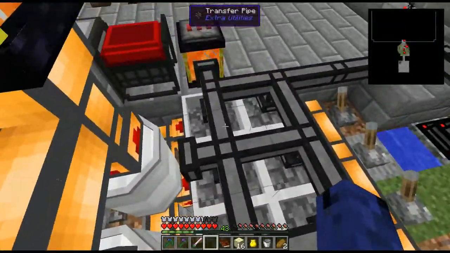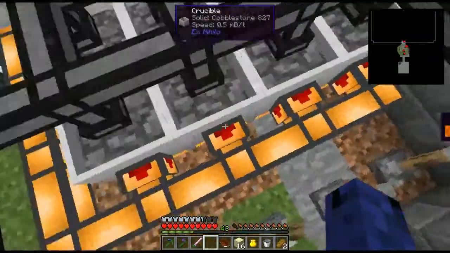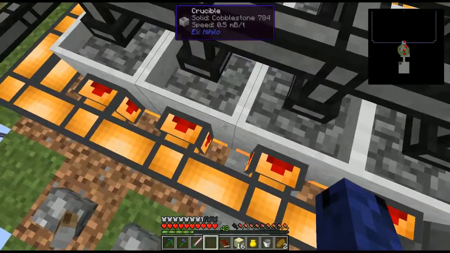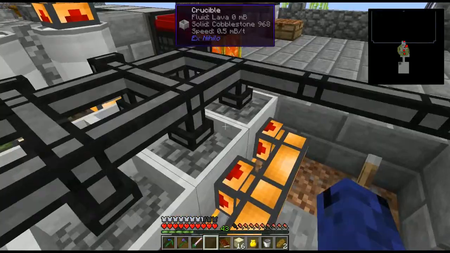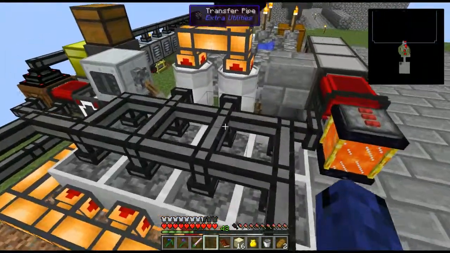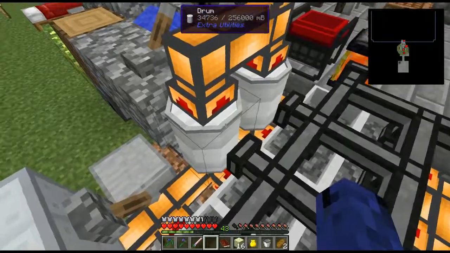So this row right here has four blazing pyromethium under it, and you can see that it's producing lava at 0.7. Now these four over here are just flowing blazing pyromethium, as there's only four blazing pyromethium made, so these are producing at 0.5. Basically we're bringing over cobblestone through this pipe and depositing it inside of all of these crucibles producing lava. I am then pumping out all the lava into these two drums.